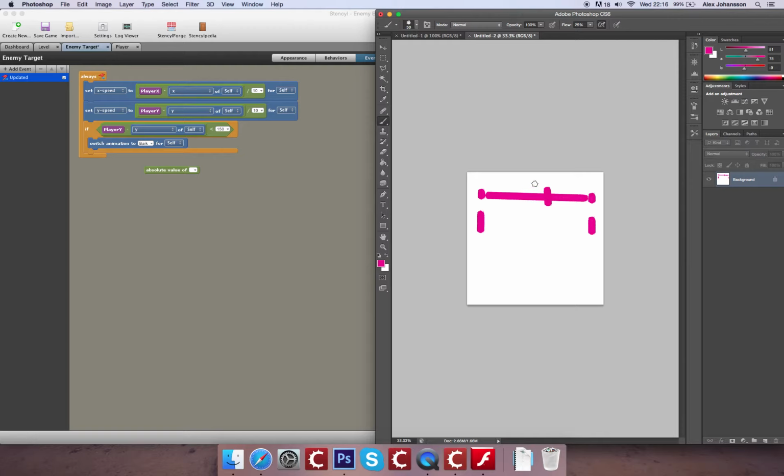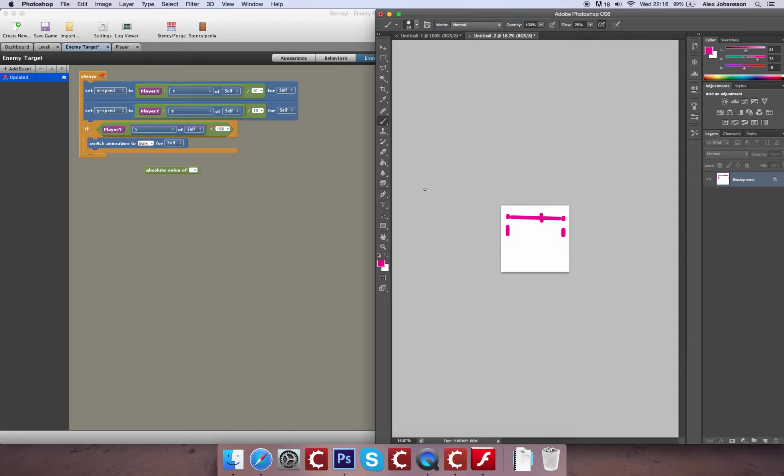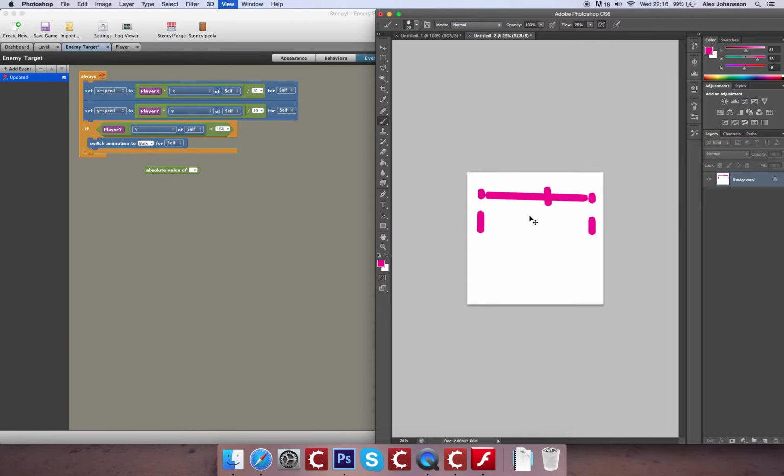Because we're only measuring one way, even if it was out of the range of 30 but in the opposite direction, somewhere over here, it would still be triggering code because it would be a negative number rather than a positive number.